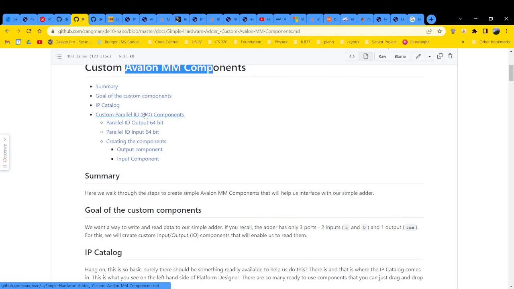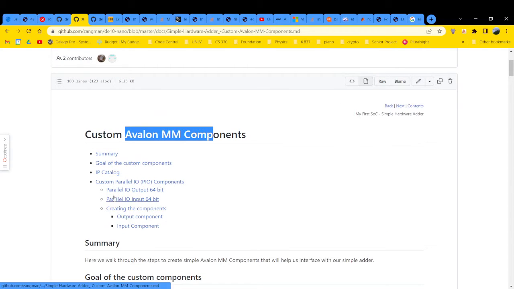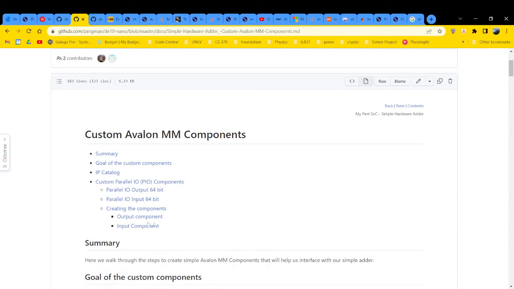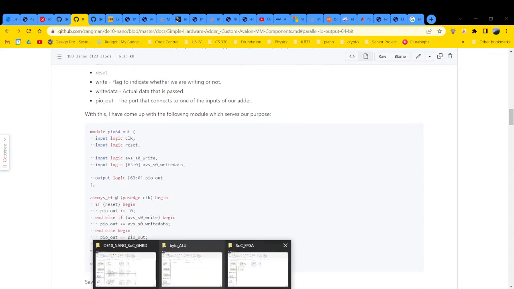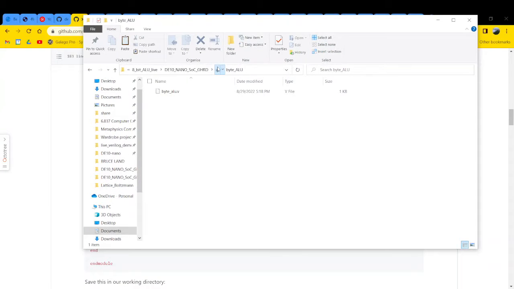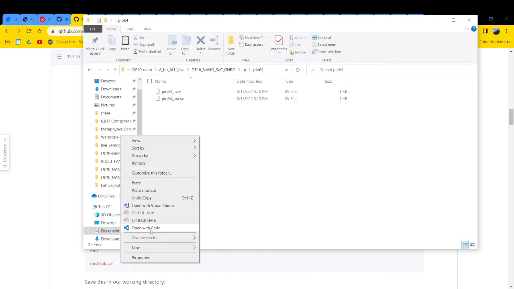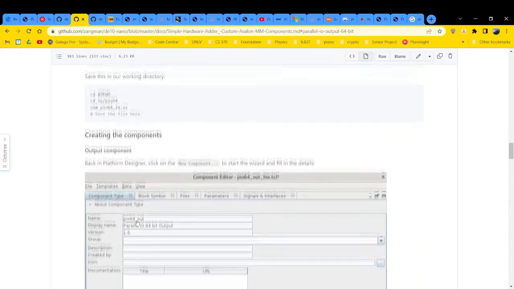So we're going to roll with this setup, and they define their own custom PIO in and PIO out components. So let's go ahead and do that. This page has the code for PIO out. You can go on this GitHub, link is in the description to get this, and you just paste it into our IP folder here. So I've already done this. And I'm not even going to bother showing you because I've already done this. And it's all in modified, so it's all in there. And then this is what we need to do.